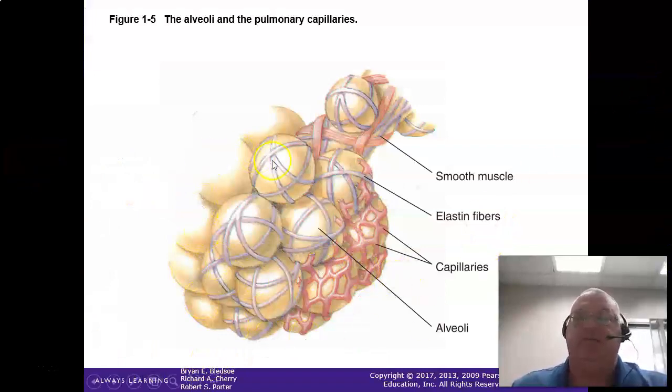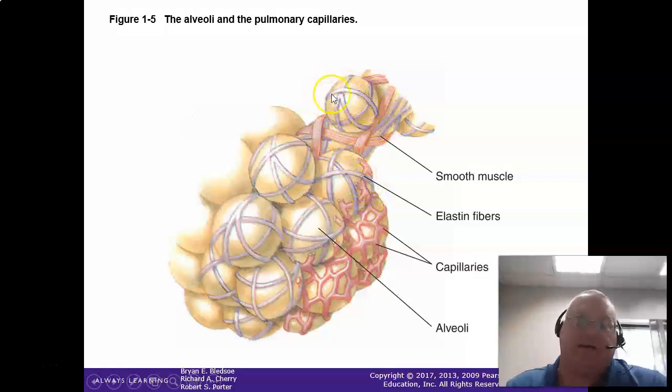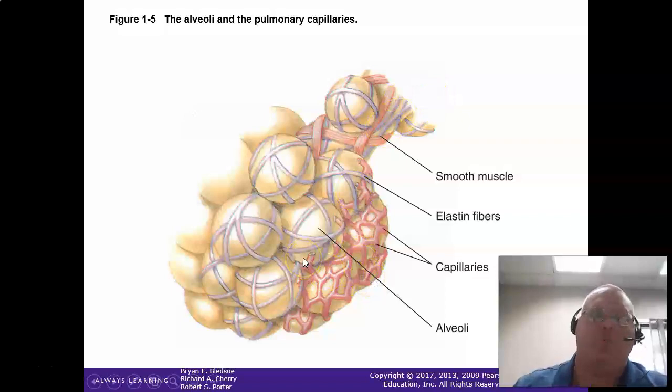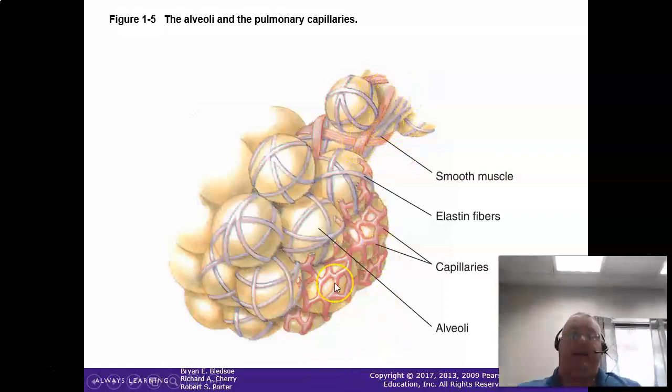We talked about this. Remember that it's not only your air sacs that are held, but they've got elastin fibers, capillaries. When we start talking about your disease processes, COPD especially, a lot of these elastin fibers are what's actually going to break down. A lot of times the smooth muscle, by the way, constricts the airway, especially in your anaphylactic or your asthmatic patients. And again, a lot of the drugs that we work on to open these things up when they get inflamed is so very important, will actually cause these to relax. We want that to happen, actually.